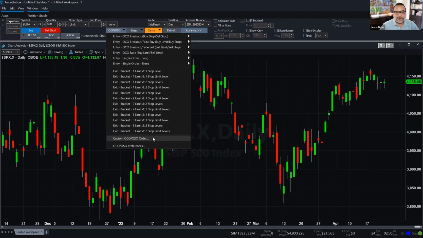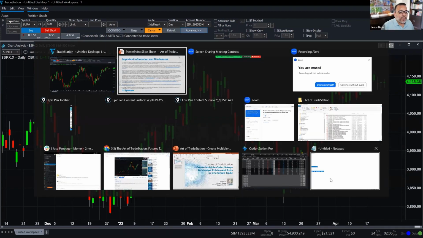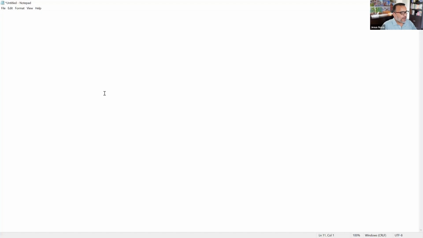One example, and we're going to jump right into it, that you're not able to trade through the TradeStation templates is a multi-exit trade that not only has a profit target and a stop loss, but it also has a time activation exit. Let me show you what I mean by that. I thought of using a notepad so that we can get our trades set up visually and we're all on the same page.